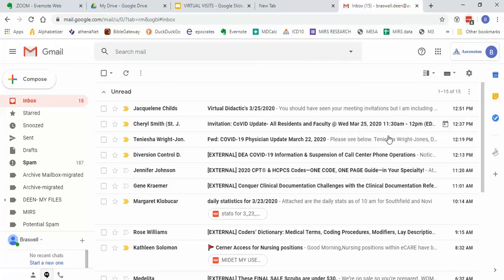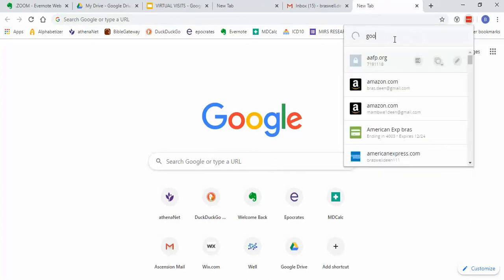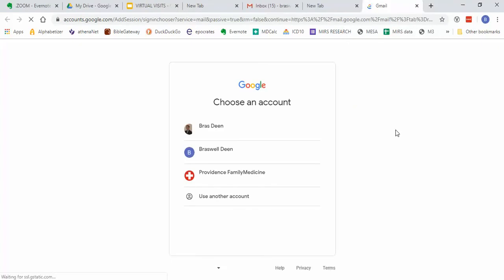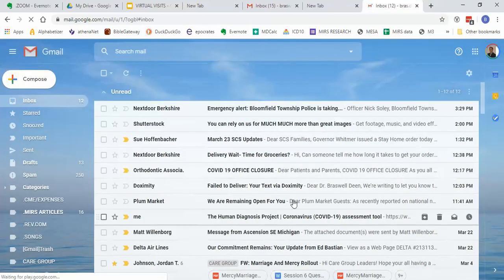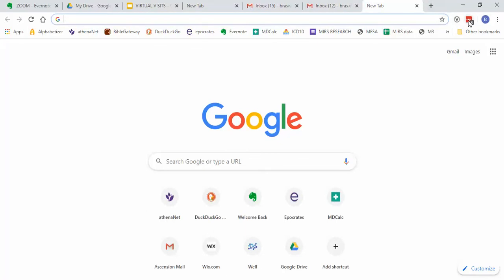my personal Google. Okay. Let's see. I'm doing this under pressure here, folks. Let's see here. There's my Google. Okay. So there, see again, I can choose the account I want. And LastPass remembers the password. That's my personal Google. There's that. And any site that I want to go for, this LastPass will just remember it.